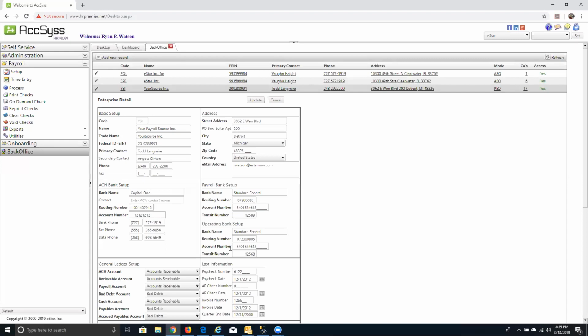What if we need a new enterprise? Is that something we can do, or do you have to do that? We have to do that. So if you need another enterprise, contact us and we will create one of those. It doesn't take very long, and we'll copy from one of your existing so that you have some baseline data, and then you can customize as necessary. Okay. I don't see that we need one right now, but I was just wondering.